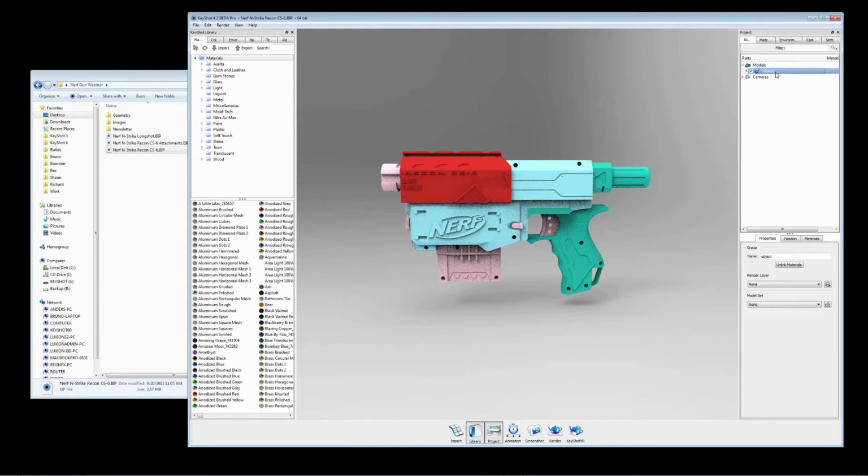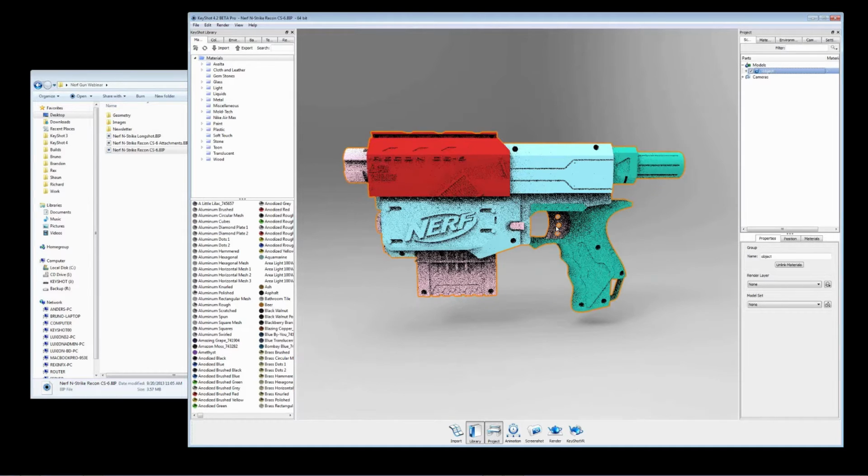And now if we select our model in the scene tree here in the project window, you might notice that the orange highlight is a little thicker than it has been in the past. So we've actually implemented a faster object highlight algorithm.